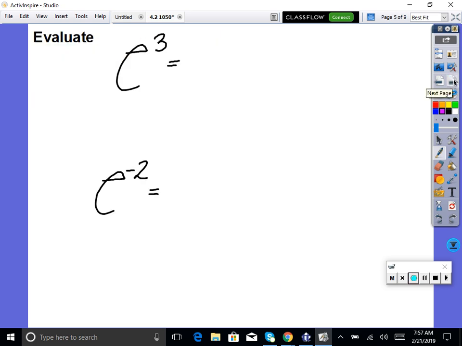Alright, so if I said to evaluate e to the 3, you'd just type it into your calculator. E to the 3rd, you would type it in. And you would put down the decimal. They would tell you on the test what decimal to round to. So no big deal. If I plug in a negative, will it come out negative? No, right? It just flips it over a fraction. It'll just be a decimal close to 0.